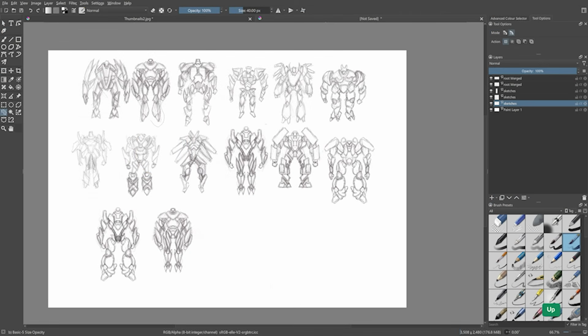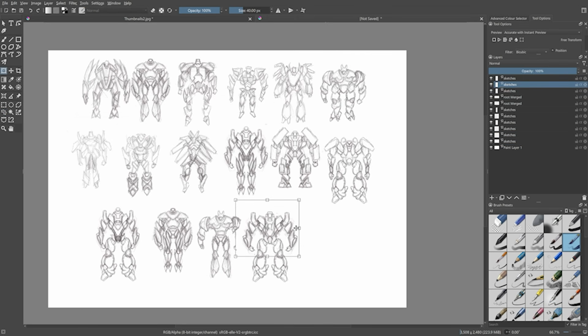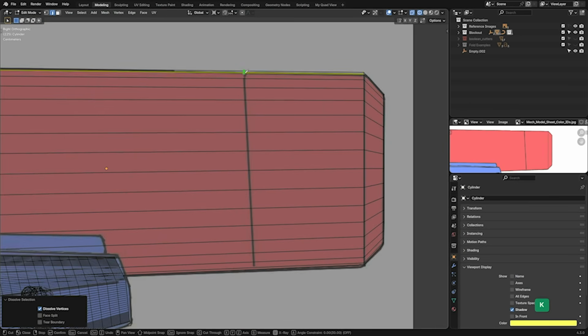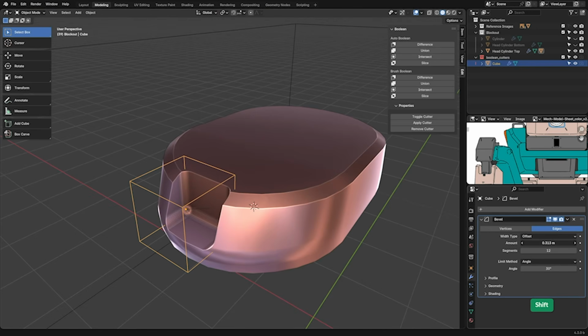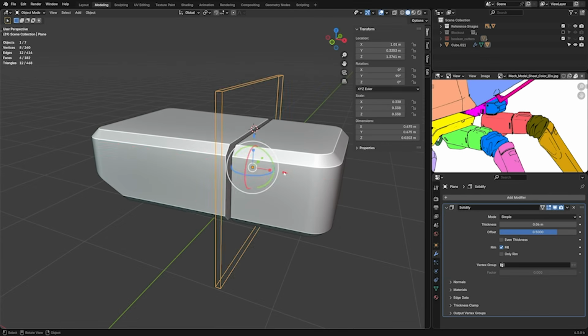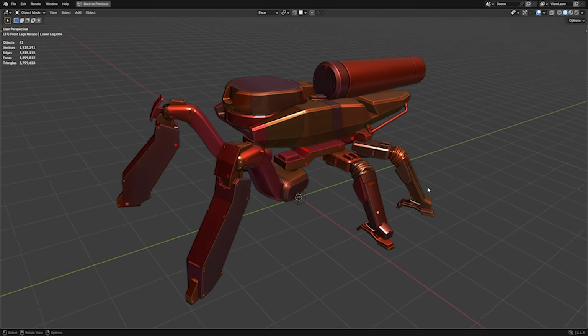In fact, if you want to use a proper workflow, I recommend that you first create some drawings or a really rough blockout, because drawing is the fastest way to create ideas. And that way you can quickly go through the bad ideas and then pick the good one, without having invested lots of time in 3D modeling. Then you can create a 3D blockout, and for this blockout version you can use all the modeling shortcuts and methods that you can come up with, like booleans with terrible topology, it's all fine. And then as the final stage, you can start making the production ready model with proper topology and all that.